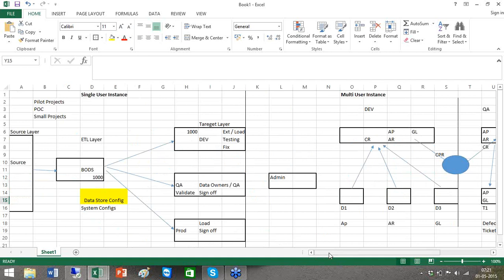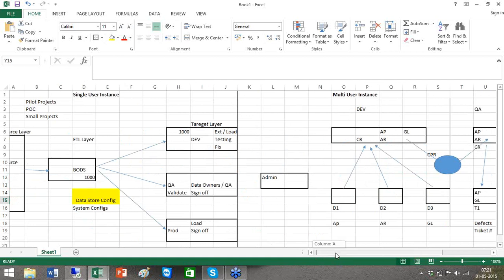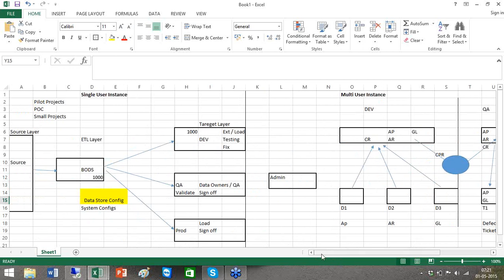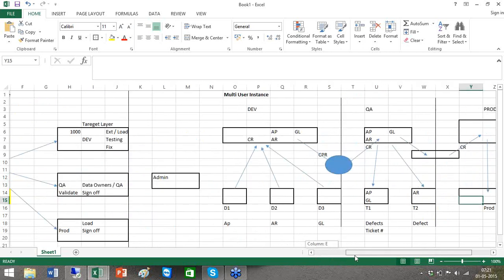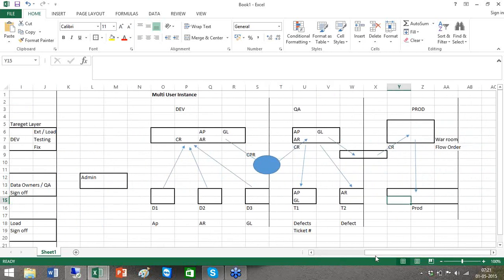We'll try to learn each and everything. So this is the architecture for a single user instance, and this is the architecture for a multi-user instance, right? Any questions, please let me know. Let me clarify them so that we can proceed further. Alright, if you have any questions, you can ask me later as well.